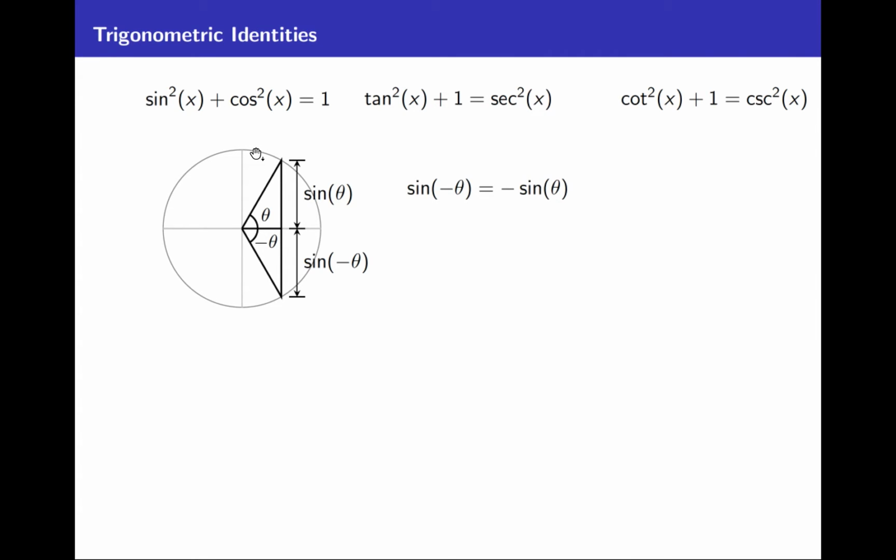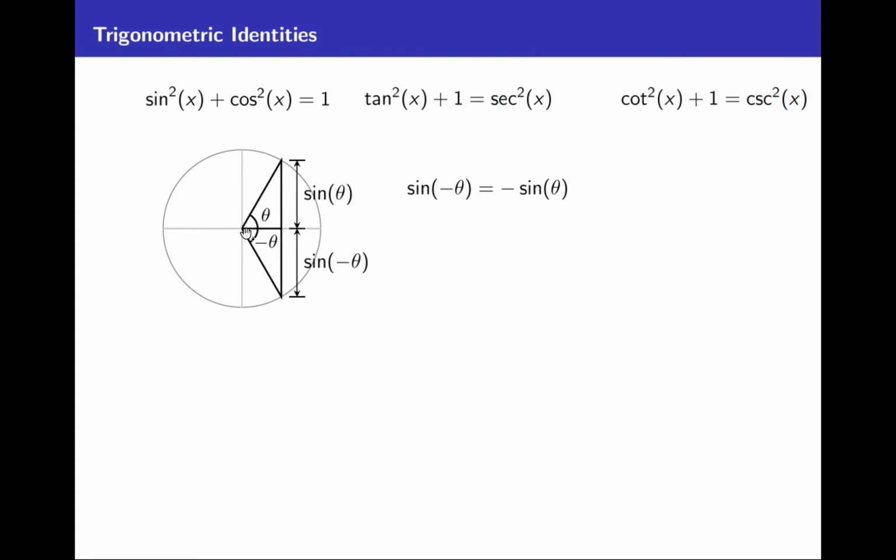And this leads to a new trigonometric identity: sine of negative theta equals negative sine of theta. That holds for any value theta. You will often be in a position where you're working out some computation and you have sine of negative theta. It's nice to know that you can replace that with negative sine of theta. Sometimes it can simplify your expression. You might imagine that negative canceling out with another negative on the bottom or something. So this can be useful.